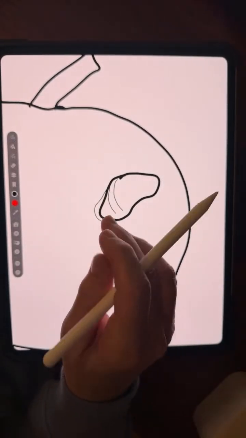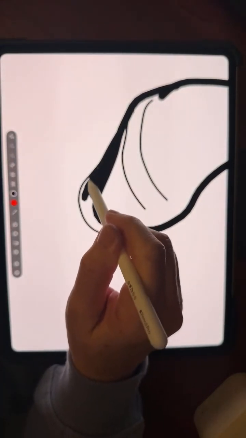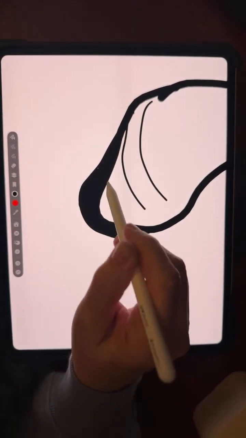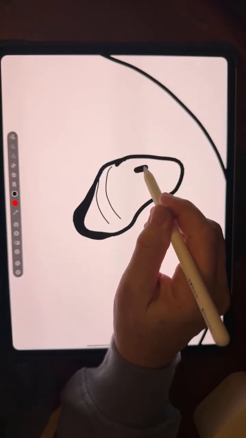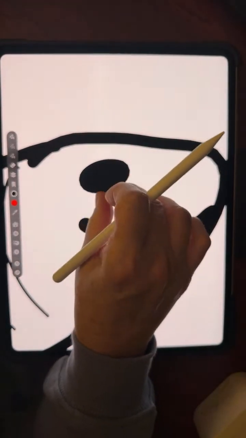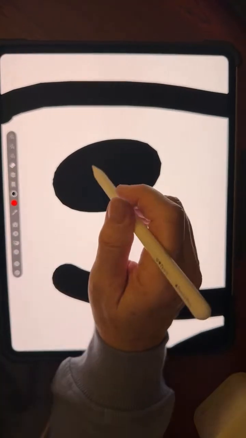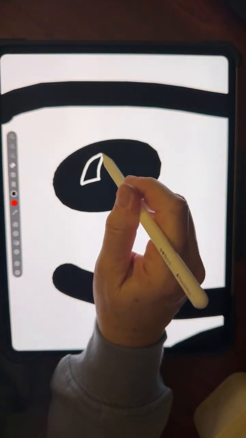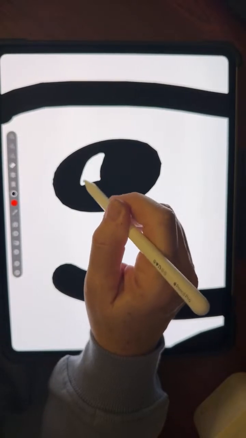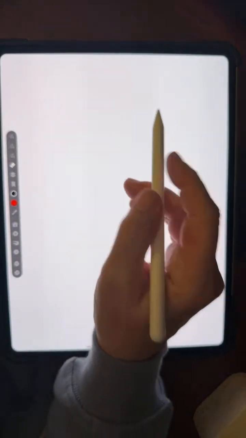Oh, see how my line just adjusted there? Let's go back to my big line. And we'll put a little smile on him. And then we're going to put a little white spot in his eye. Let me erase that. We have the reflection of the sun or the lamp going on in his eye.